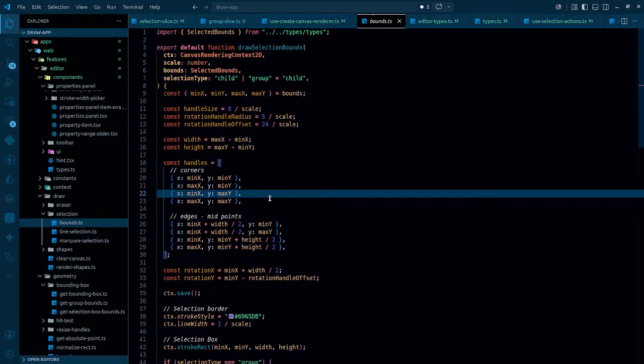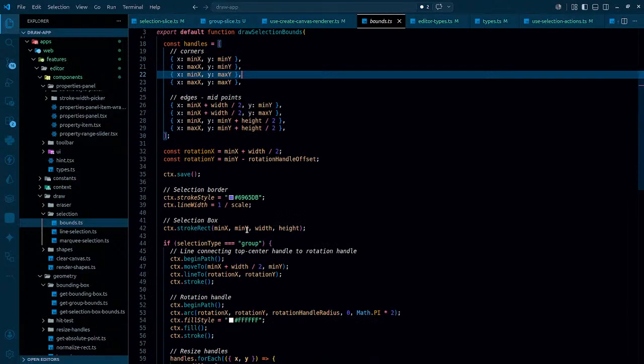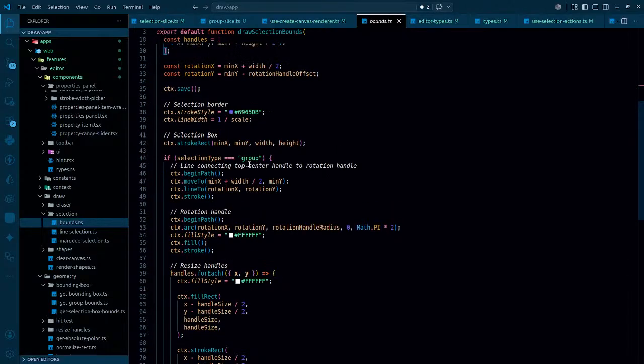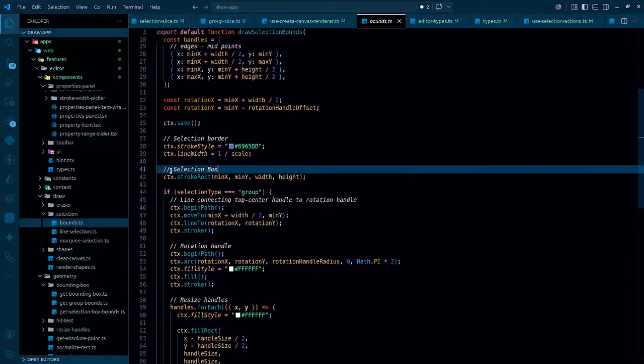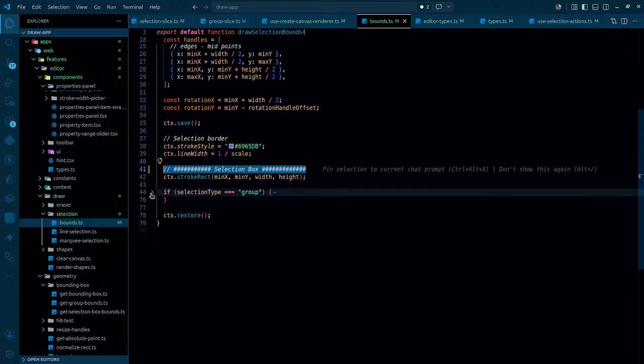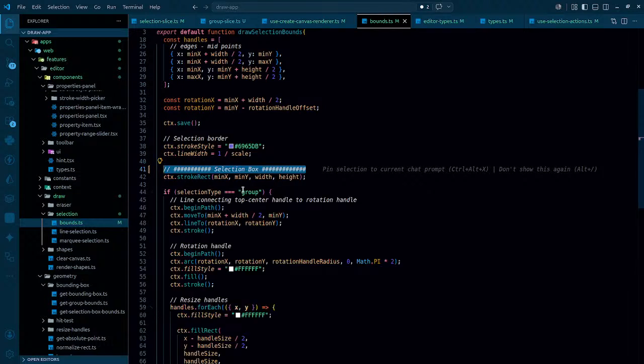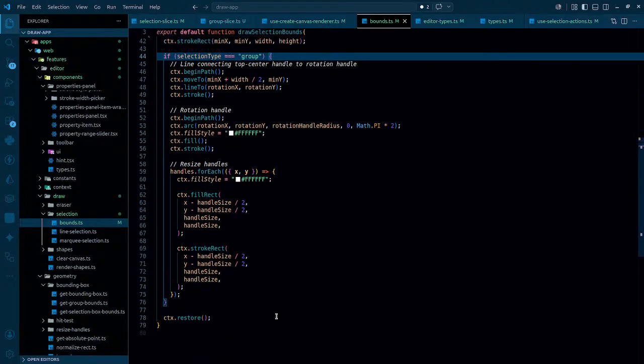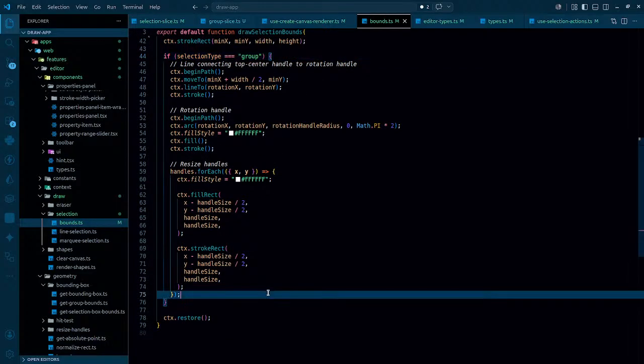And there are two things. Drawing the upper level rectangle, this is going to be the selection box. If selection type is equal to group, then the selection box needs to be shown.